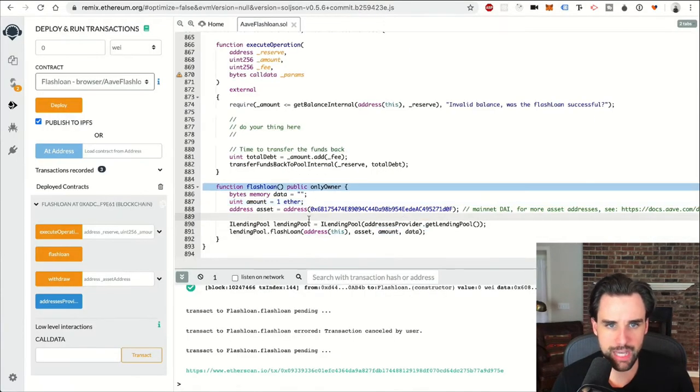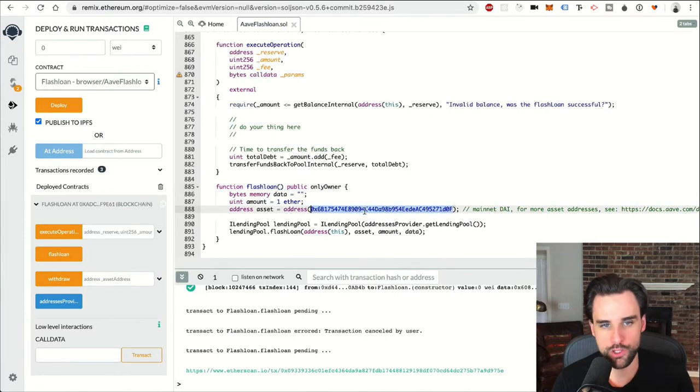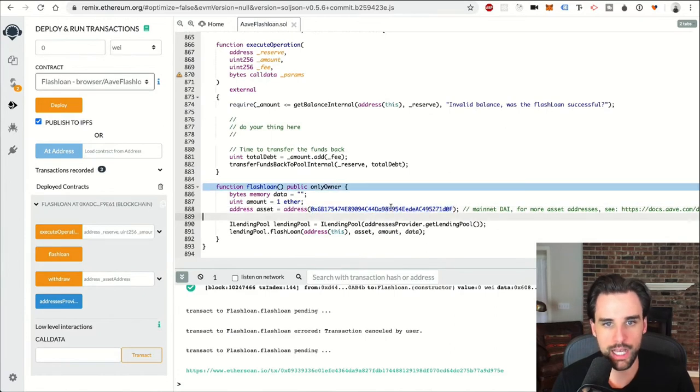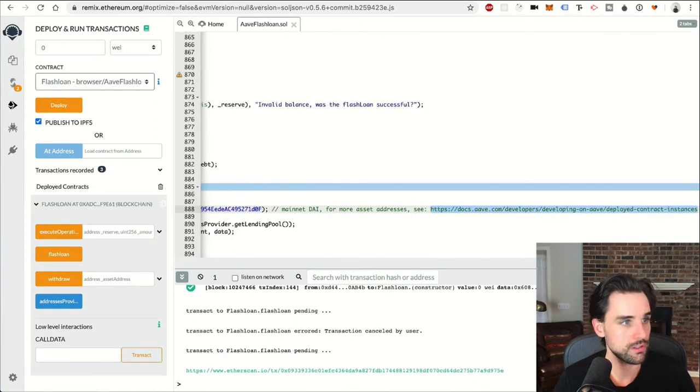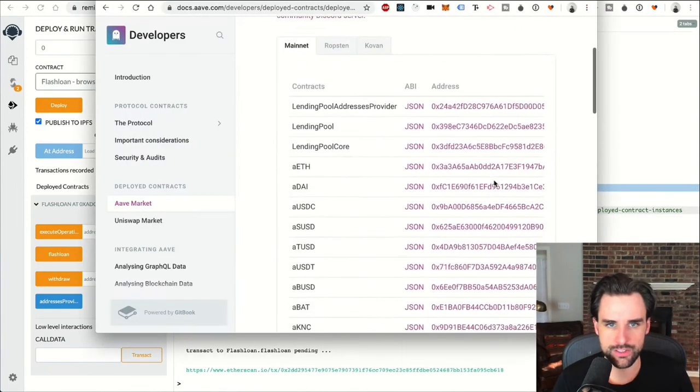Okay. So recap on this. This is the Flash Loan function. It's got the settings already built in here. So if you want to borrow a different currency besides DAI from the Aave lending pool, you'll need to change the address here. So again, this is just DAI, and we can see the other options here. Look at that link. Here they have an address. Okay, here's all the currencies they support.